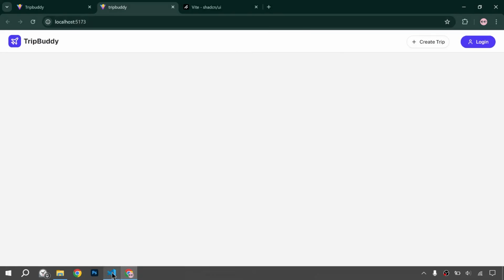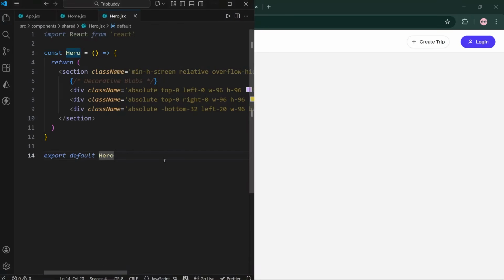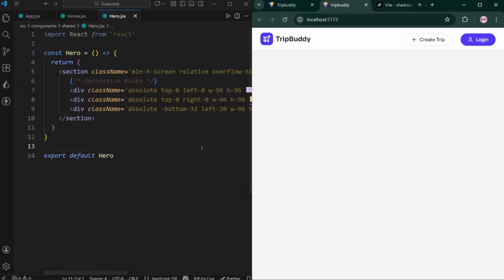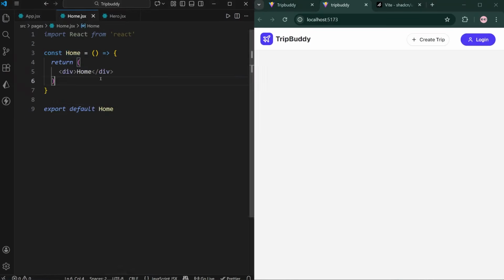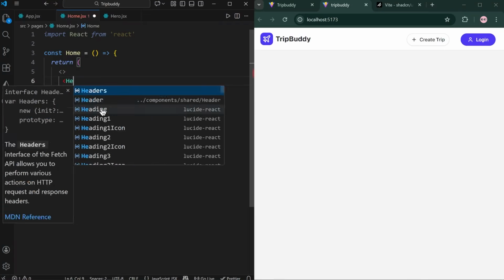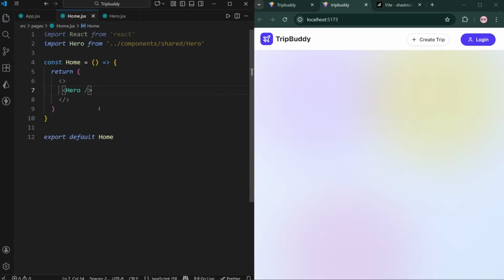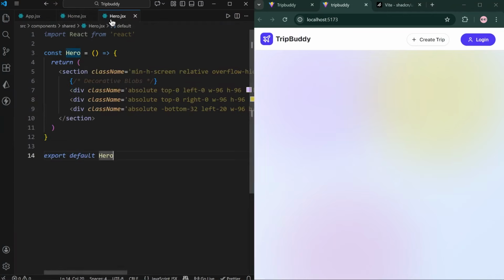I think we have not added this hero inside our homepage. That's why we are getting nothing. Here we will add the hero component first. Okay. Now you can see we are getting the result.